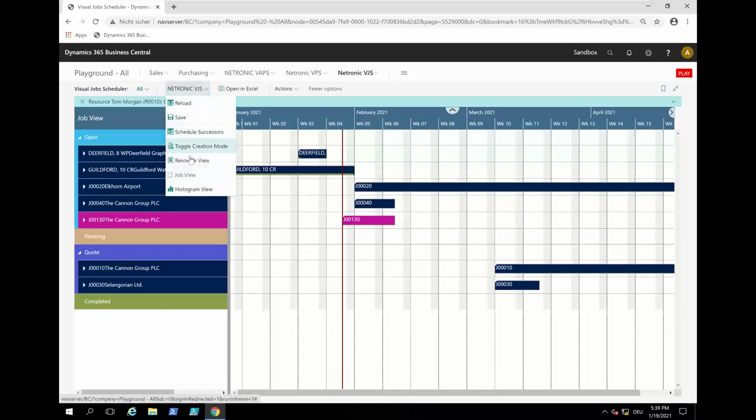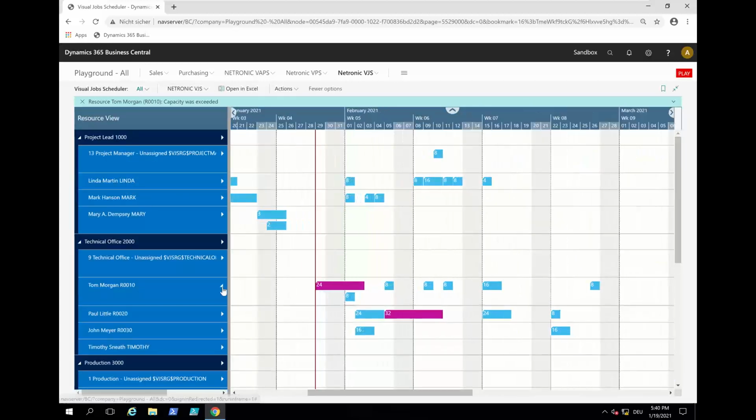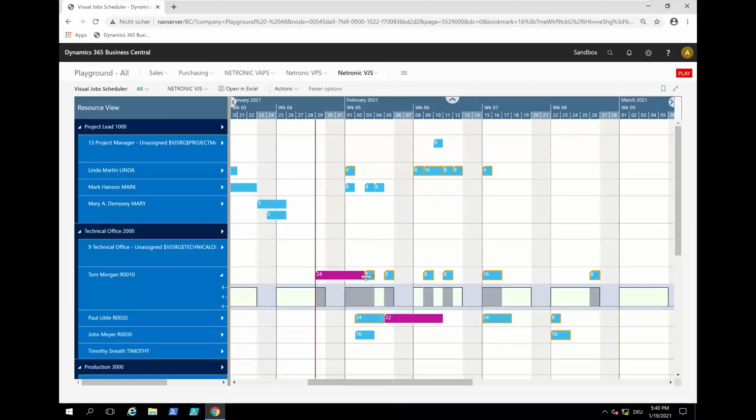And if I look at this from the resource view, and then I look at Tom Morgan, then I see most likely here there's a double booking. And if I move it to here, for some reason, you see the notification goes away.